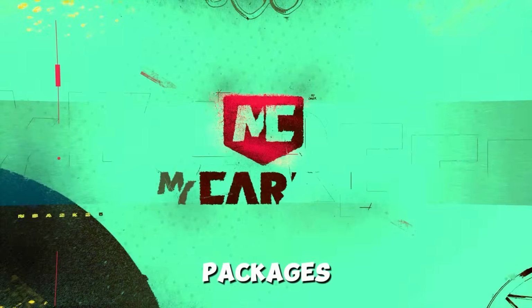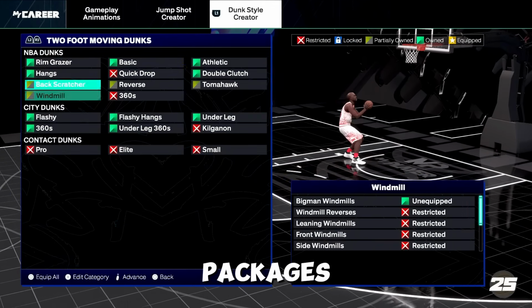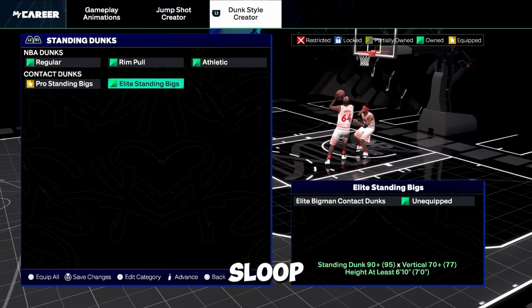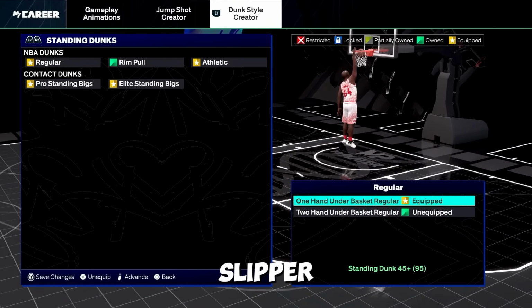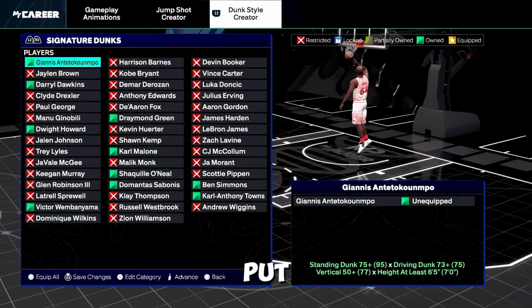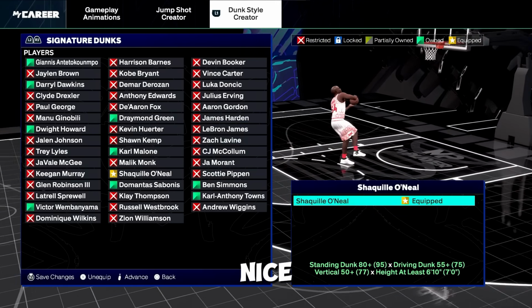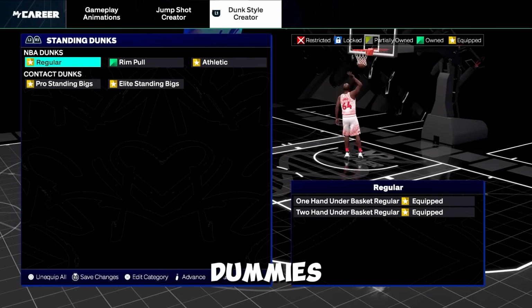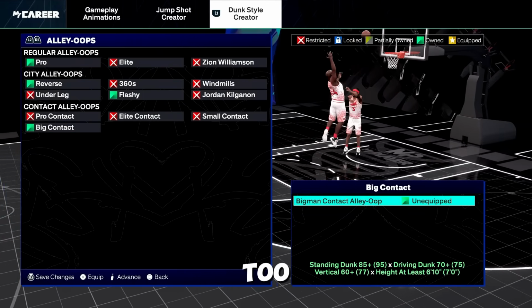All right, now for dunk packages, let's go ahead and do that while I'm at it. For dunk packages, I ain't gonna lie to you, bro, we need to go ahead and put all the standards on. Skloop, Sklippity, Skloppin, Skloop, Sklipper, and Sklip. I don't put rim pulls on. That's all I be doing. Make sure you put on Shaq's dunk package. He has a very nice dunk package. I like his dunk package. Also like Draymond's. Draymond's is good too. So those are the ones I use for big dummies like this. We get big contact dunks with this build too, so that's cool.